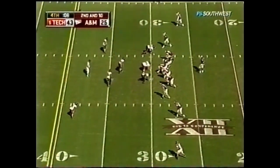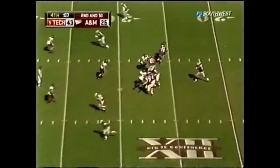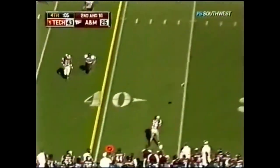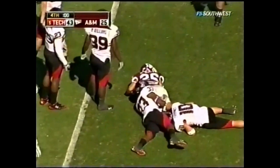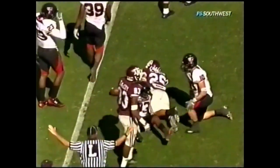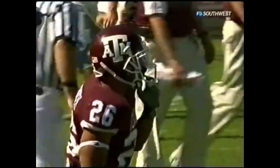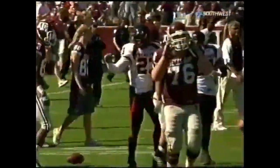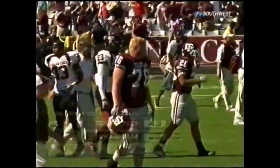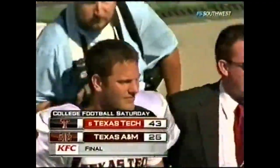Who knows what'll unfold in the rest of another crazy college football Saturday. Johnson completes this one at the 40 and at the 45 — Smith brought down — and that'll be the ballgame. Charbonnet with the tackle. Texas Tech 43, Texas A&M 25. The Aggies fall to 2-5, 0-3 in the league.